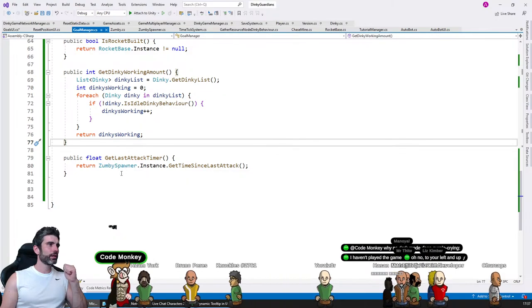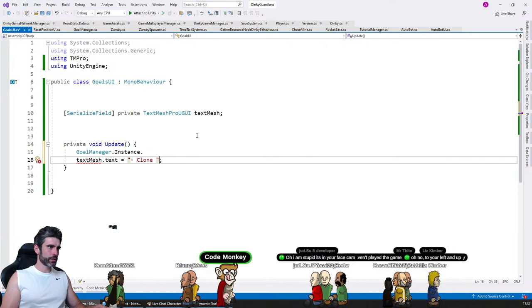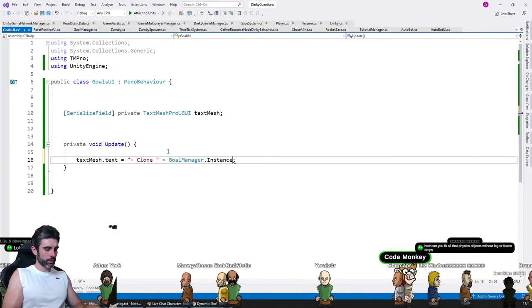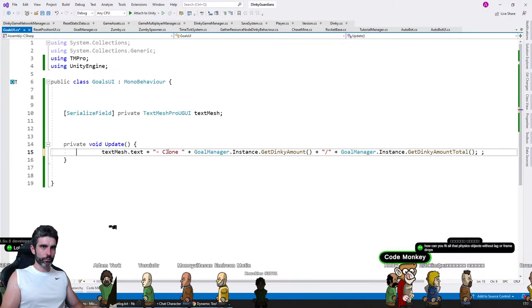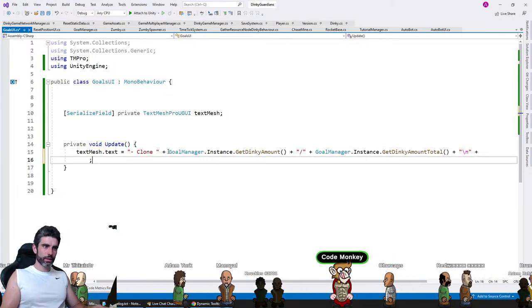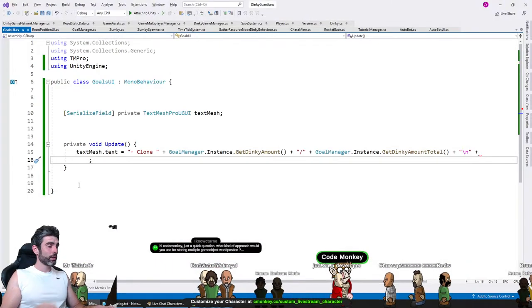That's pretty much it. Alright, so over here, clone the 30 dinky. Oh, because I'm using that one, right? So here plus that one dot get the dinky amount plus get the dinky amount total. So that is going to be the thing. In the end, I'm not going to end up doing this with text, but for now, text should be fine. So let me just see that.